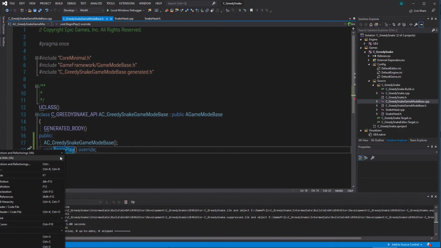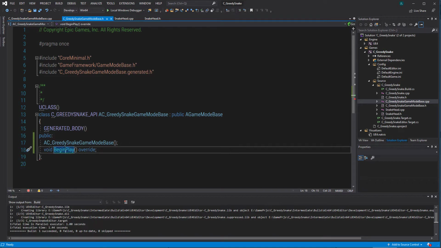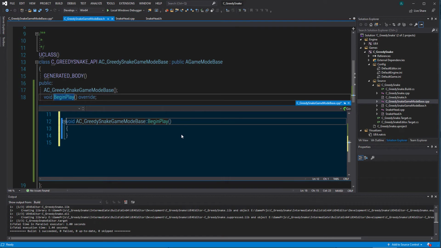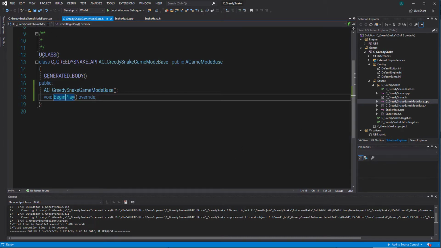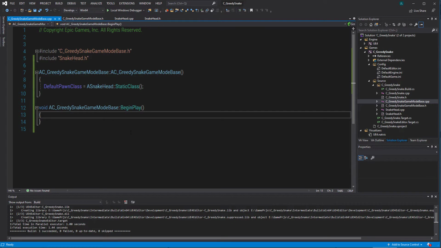Let me right click and let's see. You can also put your cursor in there, Control period, and then create definition in the .cpp file, right? This is when Visual Studio is really slow. If this is the first time you do that, it's going to go through the process of finding the file and then create the things for you. With Visual Assist, it's done in an instant. I don't know why it's slow in the Visual Studio setup, but let me press Ctrl S to save it and then close that. This is the temporary preview of the actual file here. You can see now it's also added in here, right?